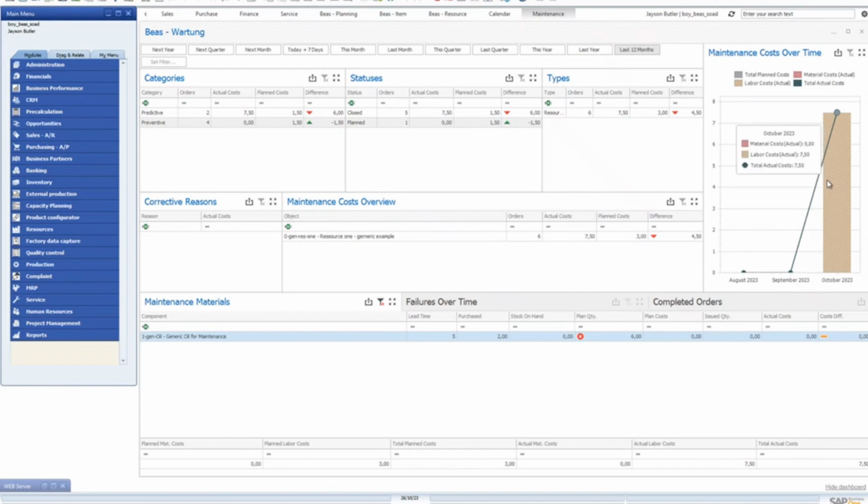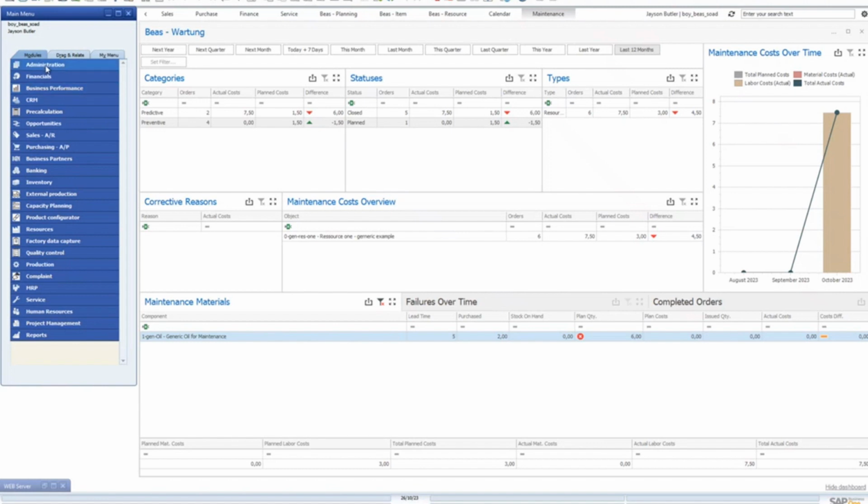For me, it's just October because I only have data for October now. But if I have it running for a couple of months, I will see a nice little overview of my total maintenance cost. And also for the material, I really see if it's connected with the work order, if the material is in stock, can I really start a work order? So it's just a single view in the dashboard, and this is just the standard one. So it's really helpful.